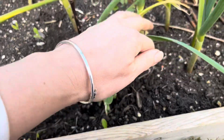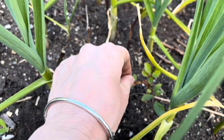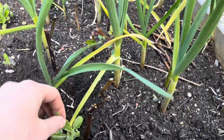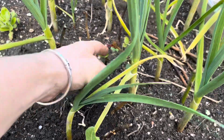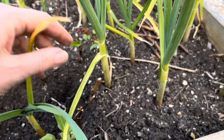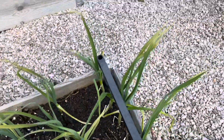Not all of my cuttings took. They all looked like they were doing well, and then they took a turn for the worse. So I think I've only got one left, because I've given some away. Oh well, I'll leave them in. You never know. Garlic's looking all right though.